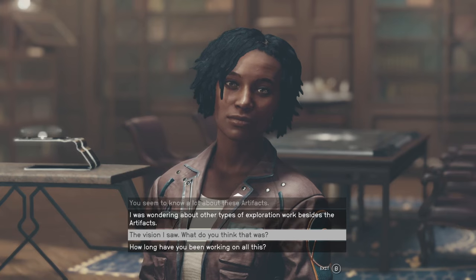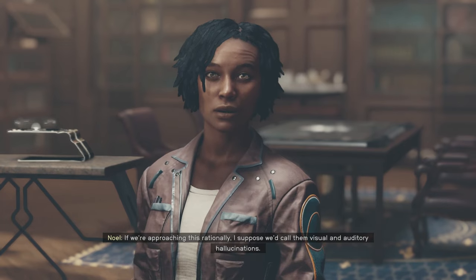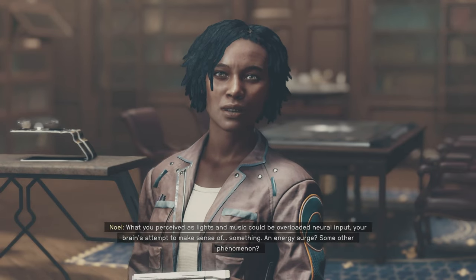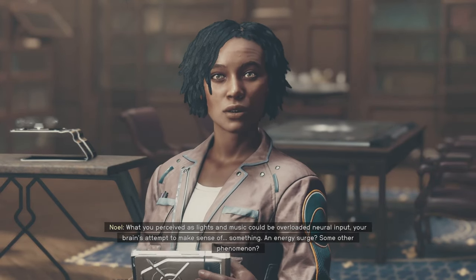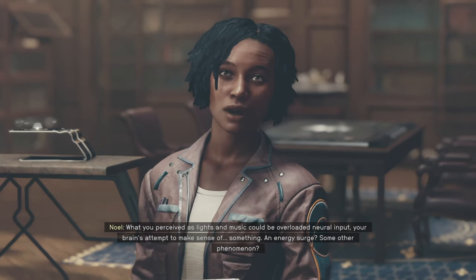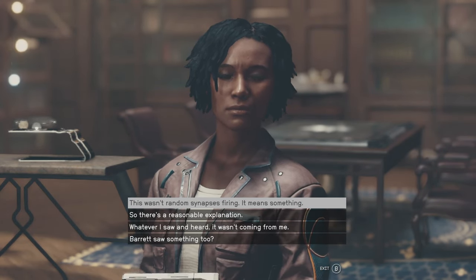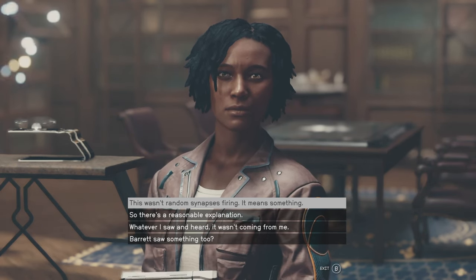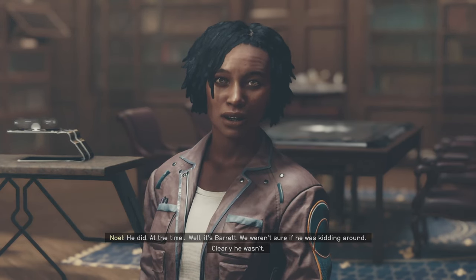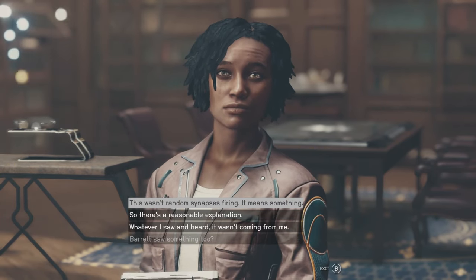Okay, the vision I saw. What do you think it was? Oh, right, that. If we're approaching this rationally, I suppose we'd call them visual and auditory hallucinations. What you perceived as lights and music could be overloaded neural input, your brain's attempt to make sense of something, an energy surge, some other phenomenon. Right, okay, I just thought they came from some sort of drug den and they were covered in some sort of spores from mushrooms, but what you said makes a heck of a lot more sense. Well, it's Barrett. We weren't sure if he was kidding around. Clearly, he wasn't. Okay, cool.